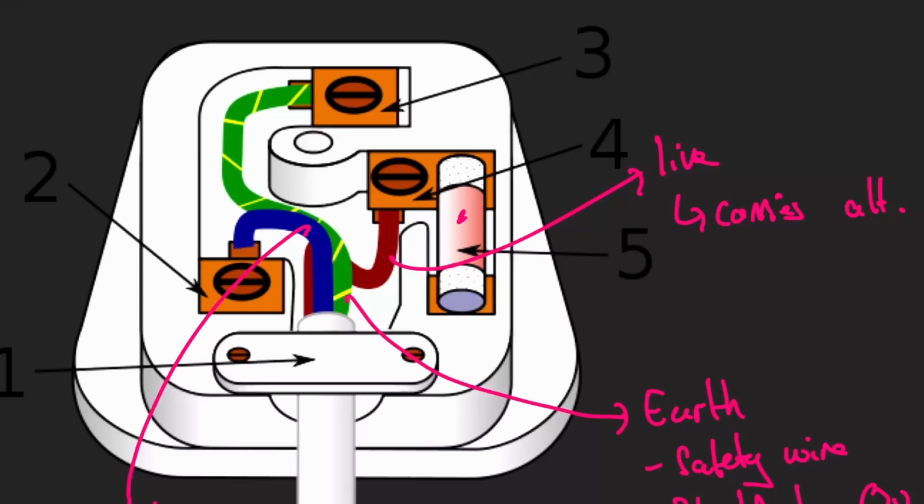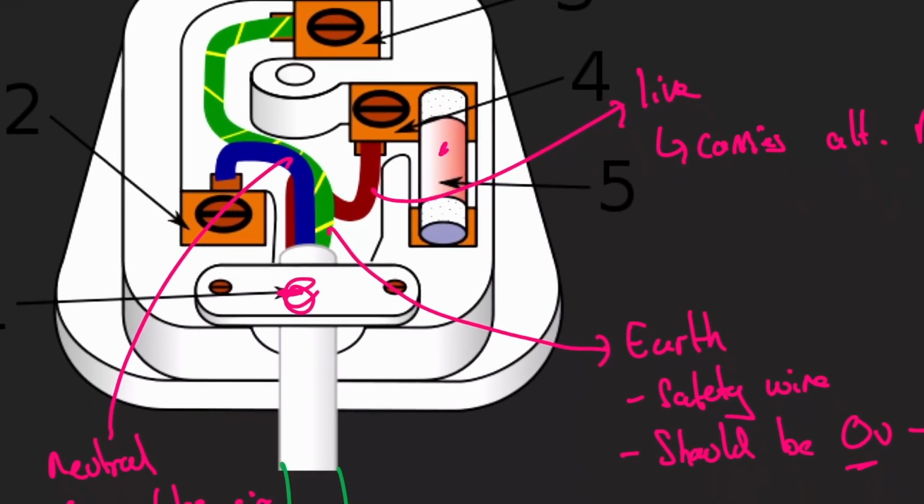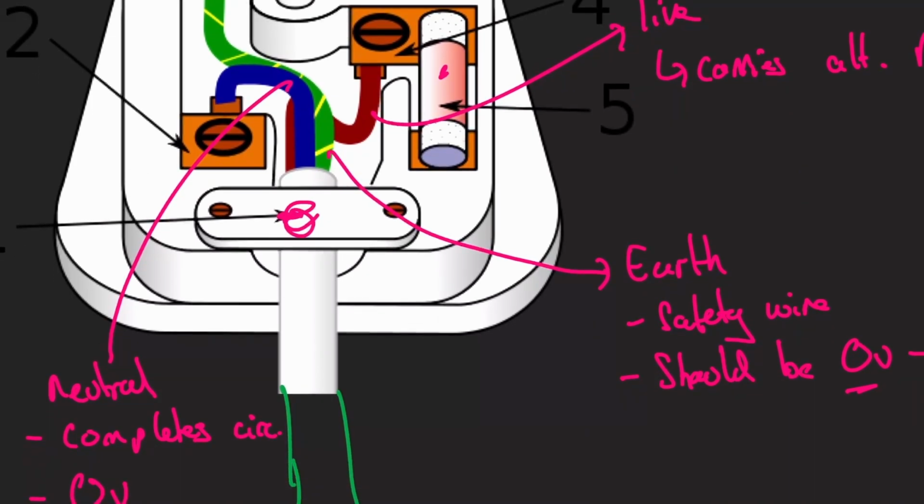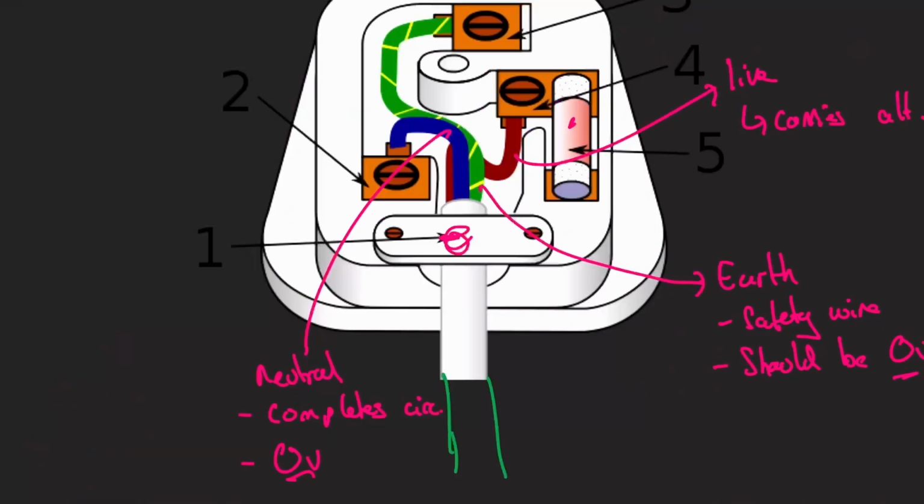The other one that I think they've labeled is just the thing that keeps the cable down. But those are the main things that you need to know. Really, you just need to know about the 3 different wires: the live wire, the earth wire, the neutral wire, and their individual functions.